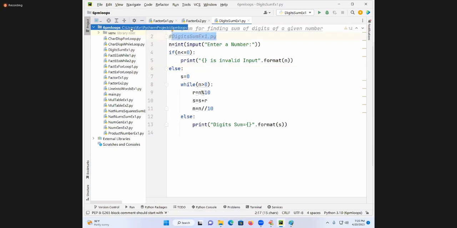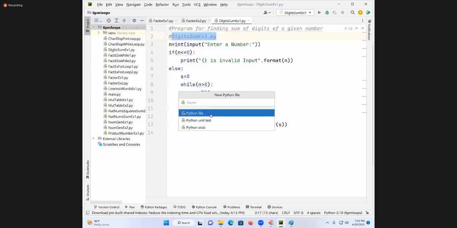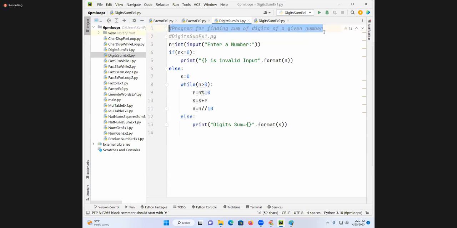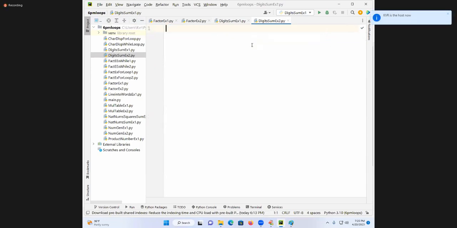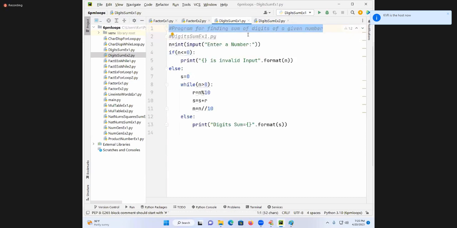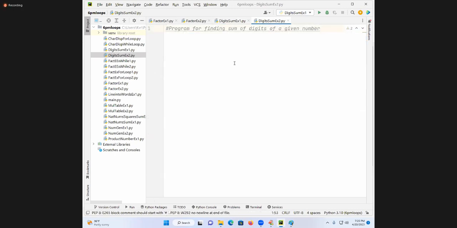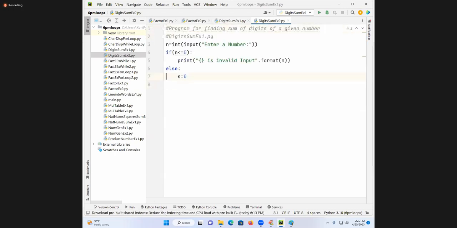Another logic I'll tell you, and check whether you are on the same line or not. So here, digit example 2.py. Because the more logics you generate, the more you are on the correct line of programming. Here I am taking this logic. The same logic I will take up to here, and moreover I'll do something like this.